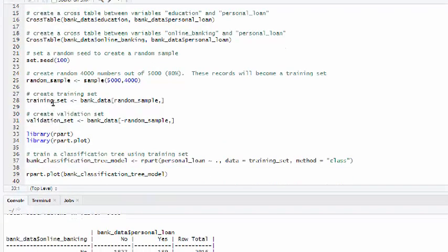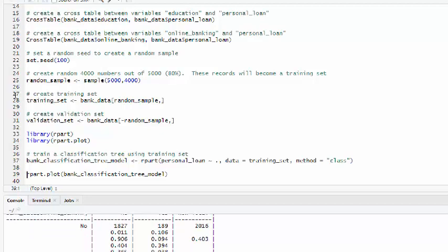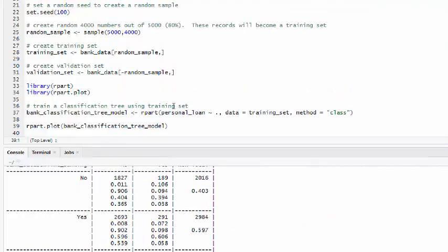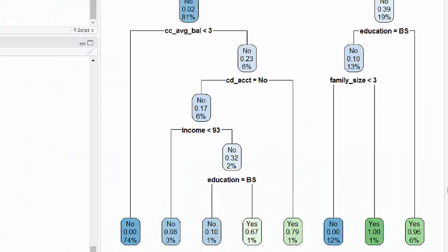And the next line that we did was this one. We said, take the training set. Note that here I'm not using bank data anymore, right? I'm using the training set to train the data, okay? And my target is personal loan. That's the name of the column in my data set that says yes, no. Did they take the loan or did they not take the loan? And this is a classification model, hence class, right? But before that, I think I need to load a couple of libraries. So I built a model, and after that, I can show the model, and that was the model, right?